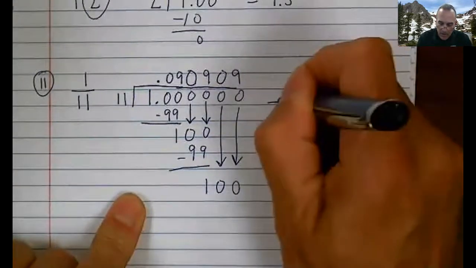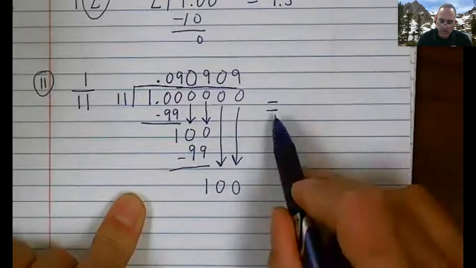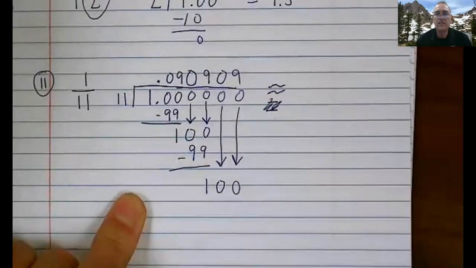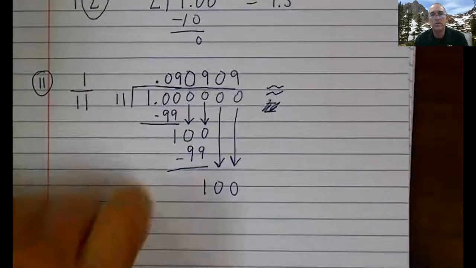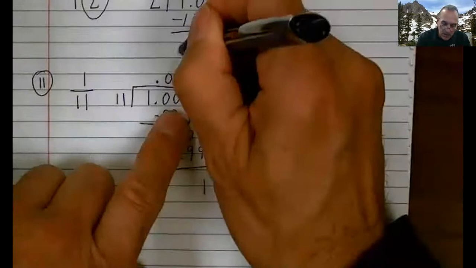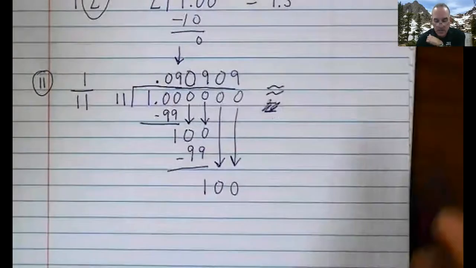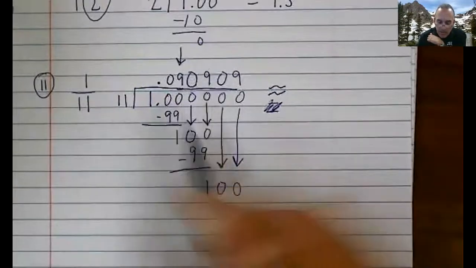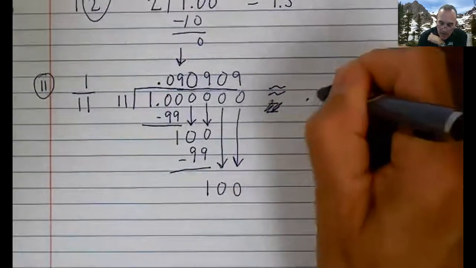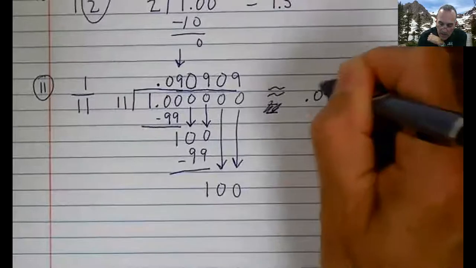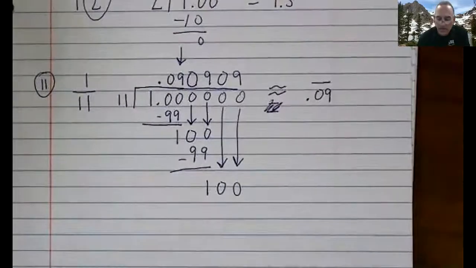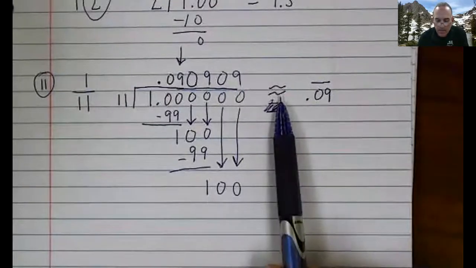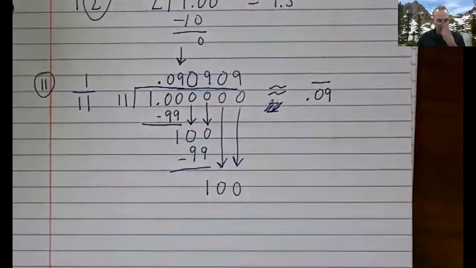I'm going to come over here. You know what? I don't like that equals. Let's do this sign. It's about. That's your about symbol. It's not equal to. So I'm going to come right over here to the hundredths place. And I'm going to look over. I go, I can drop all that off when I go to round. Okay. So it's like this with a repeating symbol. Again, that's the repeating symbol. And it's about. It's not equal. Okay. Let us move on.